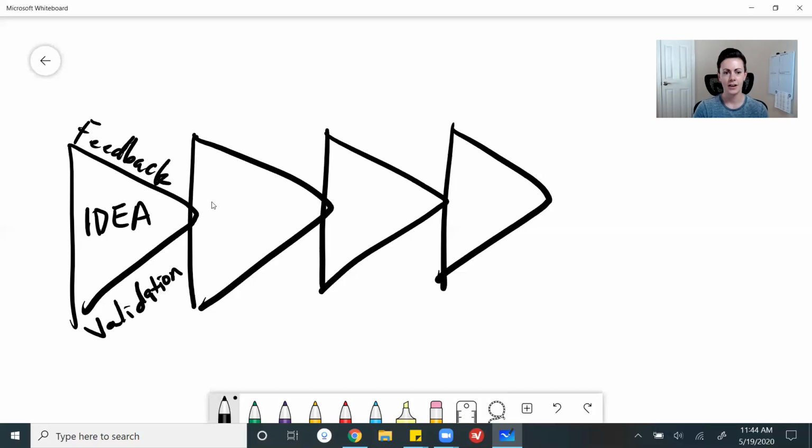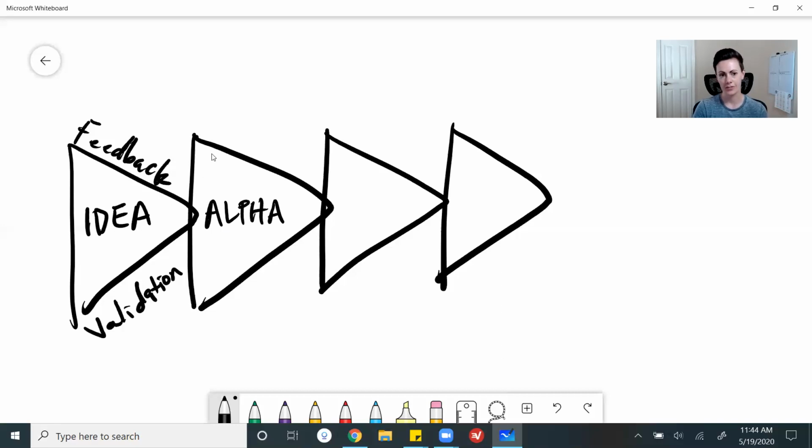Now, the next stage is the alpha stage. Now, in the alpha stage, this is when you build your core product, your mission critical features only. So only the features you need in order to solve the very, very core problem you've identified. So this is really your slimmed down product that solves one problem, the core problem for your core user, right? It's the core solution that everything else builds on top of.